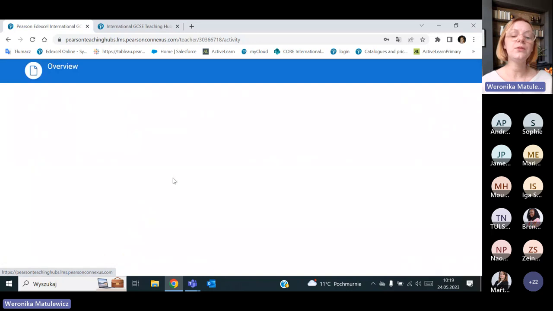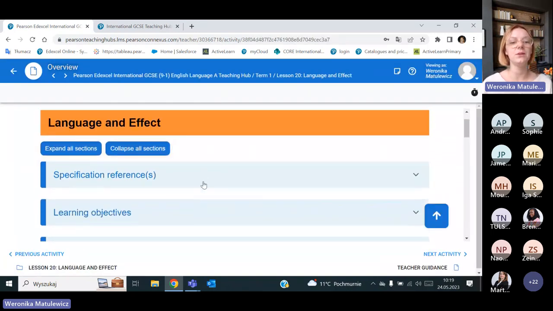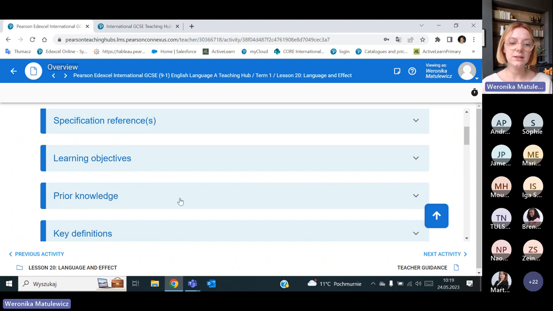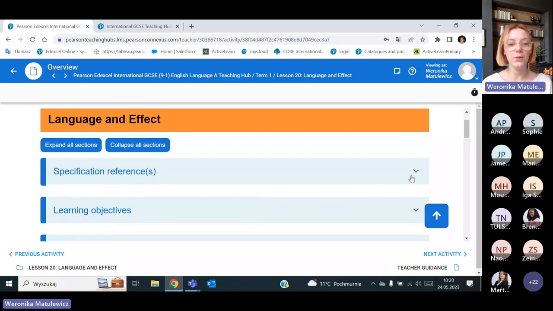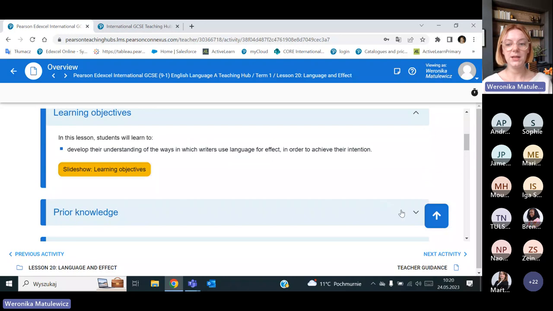Let's look at the overview again, like how this particular lesson looks like. So again, specification references, learning objectives, prior knowledge, key definitions, textbook alignment, and then common errors and misconceptions. I will open all of these for you so you can have a look, have a read.